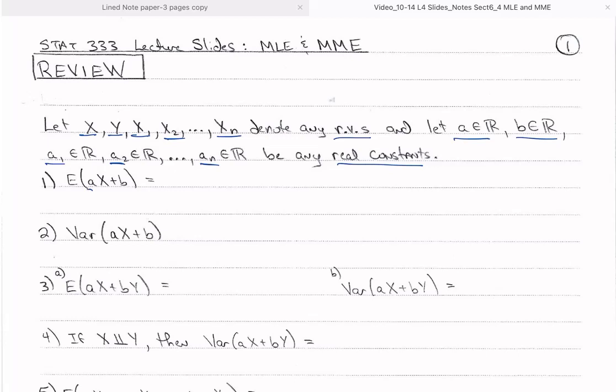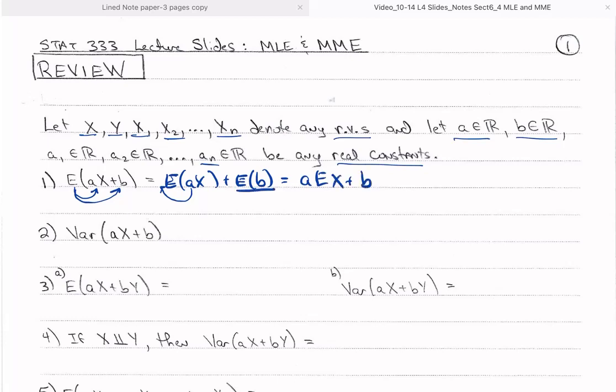Okay, so we have a constant times a random variable plus a constant. We want to take the expectation, right? So these are properties that we studied and that you need to know. So hopefully they're on your formula sheet. So we have E, which is a linear operator, so we can distribute the expectation across this. So we'll have E of AX plus E of B. Now, the expectation of a constant times a random variable, we can pull the constant out so that we end up with A times E of X plus B.